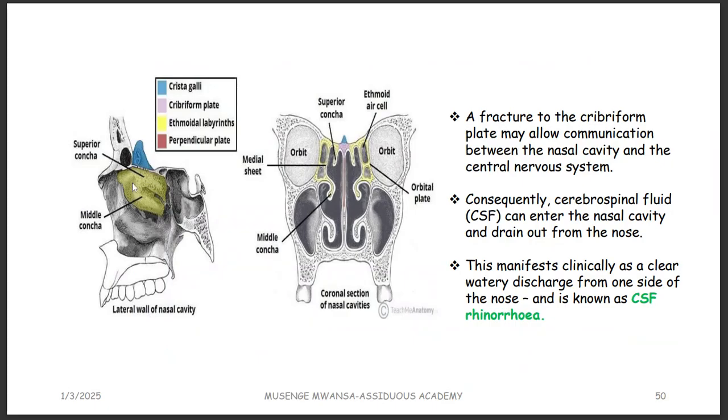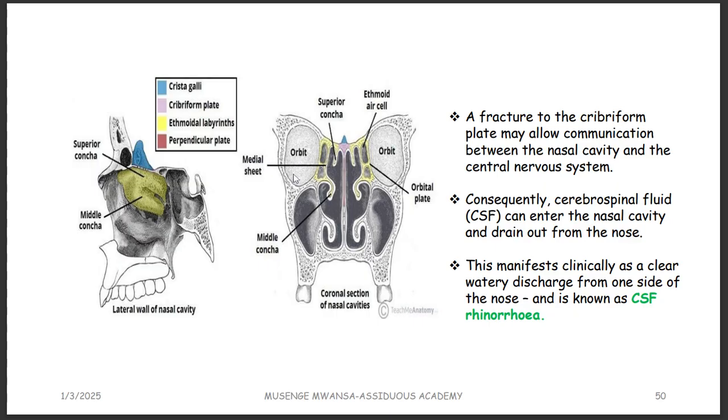So you can see again here, that's the superior concha, that's the middle concha, which is part of the ethmoid bone. And then this is the crista galli, where the falx cerebri will be able to attach. And you can see, if you look at it from the front, when you cut a person with a coronal section, you can see the middle concha here. The superior concha is supposed to be on top. This is the inferior concha. This is the nasal cavity here. Okay, you can see the superior concha, which is on top.